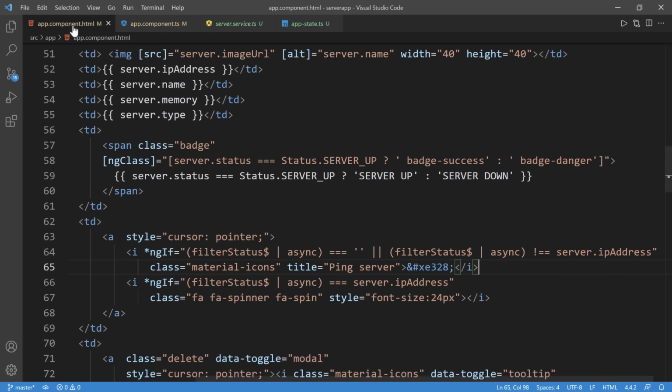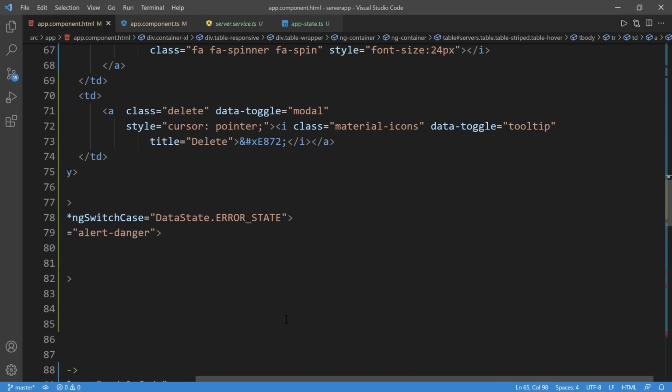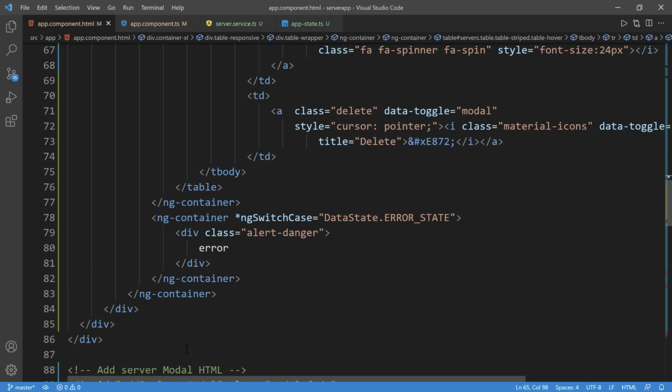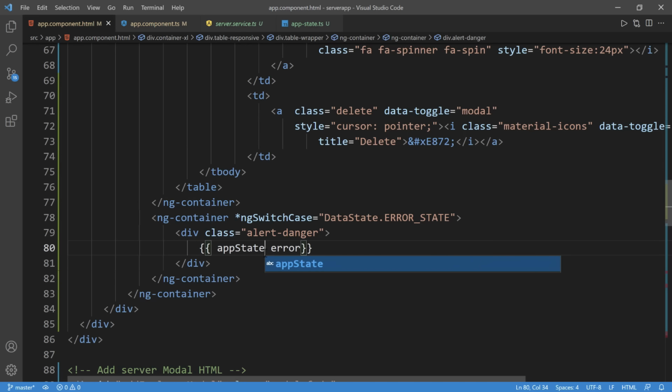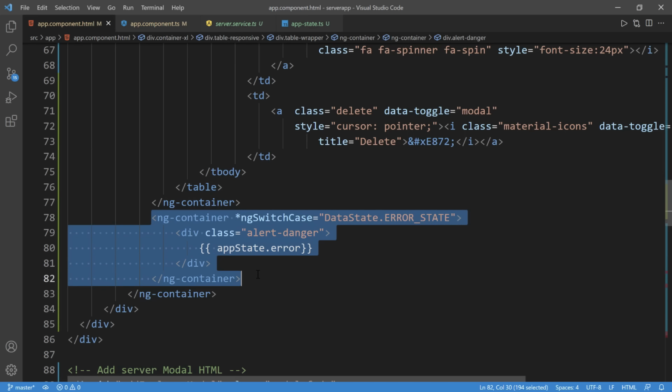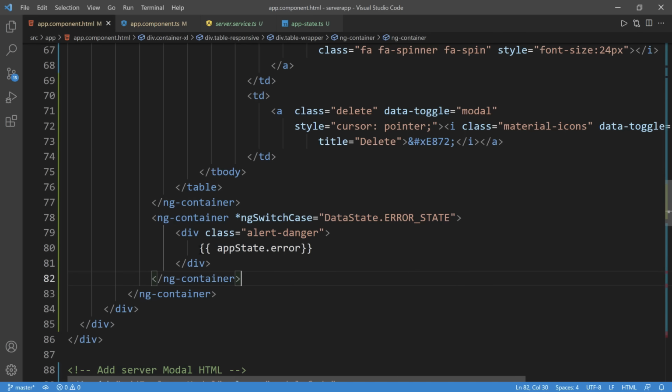So I'm going to go back inside of the UI and scroll down. So here we're showing this error, which is just hard coded. So we can turn this into the actual error that we're getting from the backend, or we're just getting in general. So I'm going to put double curly braces, access the application state. So I'm going to do app state dot error, because we know that property is going to exist. So if there's an error, then this UI or this container is going to show, and it's going to have this little message in there, as you can see here. So that's going to be our string error.